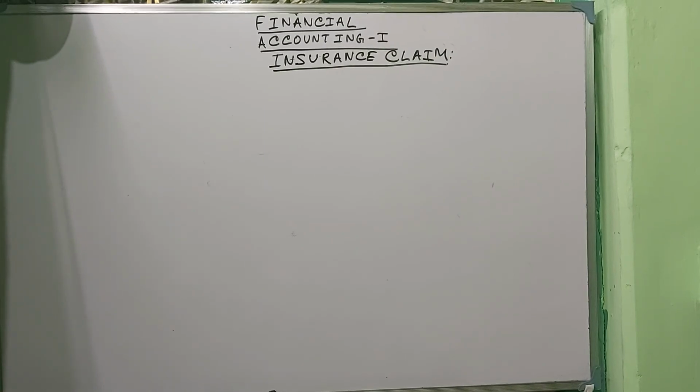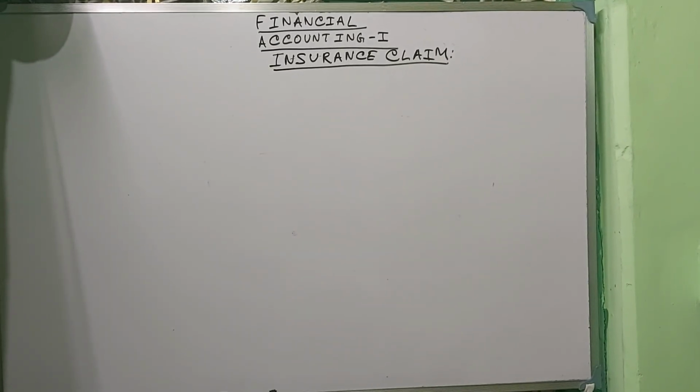So basically, during the course of regular operations, I have already mentioned that accidents may occur. In that case, when an accident occurs, you need to have been insured. You need to insure your assets, your equipment, buildings and all, or even stock. For that reason, in order to cover the risk of losses suffered on destruction at business premises, an organization or an entity usually enters into an insurance policy with the insurance company.